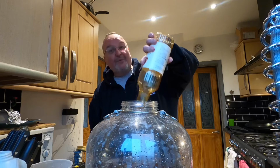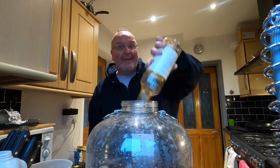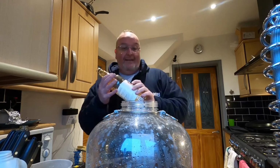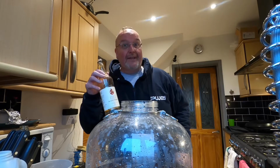Smells great, really smells fantastic. I've got high hopes for this, and I ain't even got the beer kit in there yet. In fact, this would make a good hard seltzer, definitely.